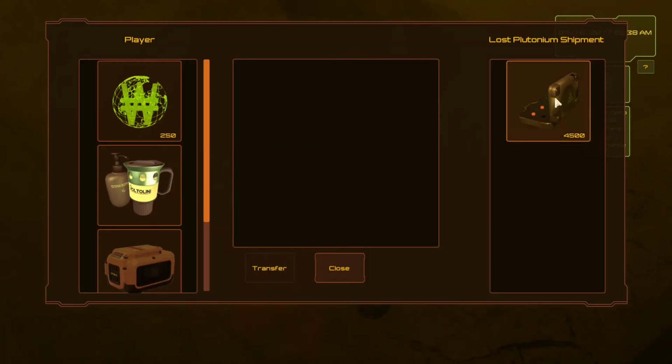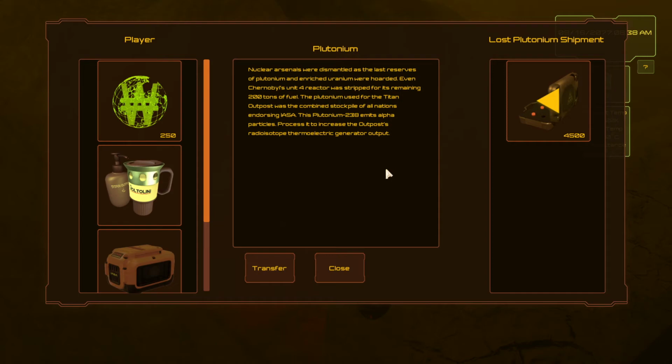Nuclear arsenals were dismantled as the last reserves of plutonium and enriched uranium were hoarded. Even Chernobyl's Unit 4 reactor was stripped for its remaining 200 tons of fuel. The plutonium used for the Titan outpost was the combined stockpile of all nations endorsing IASA. Plutonium-238 emits alpha particles, processed to increase the outpost's radioisotope thermoelectric generator output.